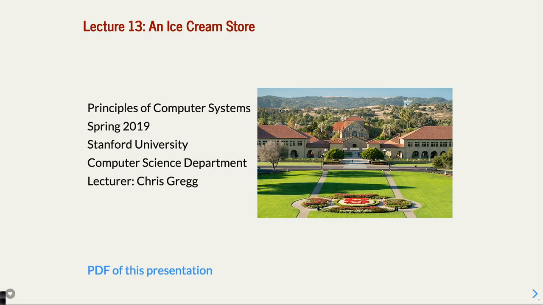Okay, here's what we're doing. We're going to model an ice cream shop. Now, what we're actually doing is modeling a problem that was given on, believe it or not, a CS107 final exam from many years ago when multiprocessing and threading was in CS107. It used to be. We've changed things since then.